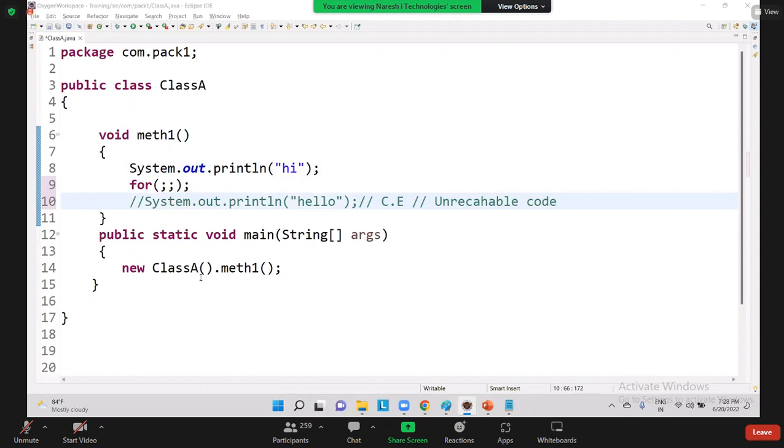Please. Rajshekar, is it clear? Respond in the chat, buddy. I think you're not there.